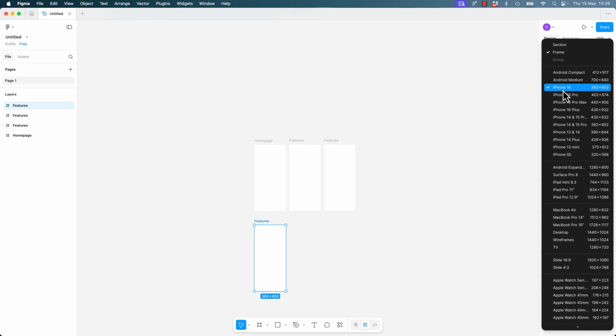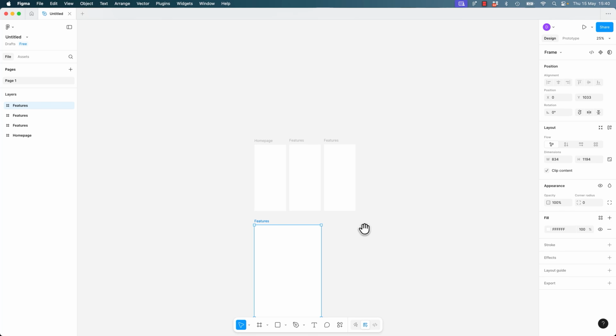And over here, I can say this frame here, I want you to be not just a frame, but not Android 16. I want you to be, what are we gonna do? An iPad Pro 11. You can see the frame got a whole lot bigger. Spacebar, hold it down, click and drag. With it selected, you can see this rotate here, you can decide if it's landscape or portrait. Just double click it, call it home page.